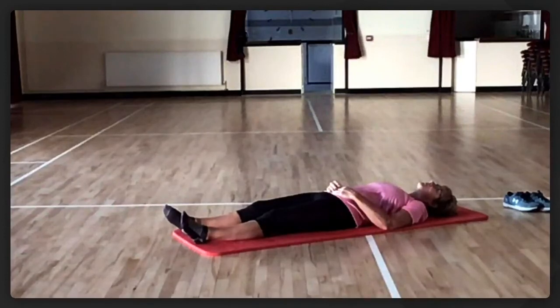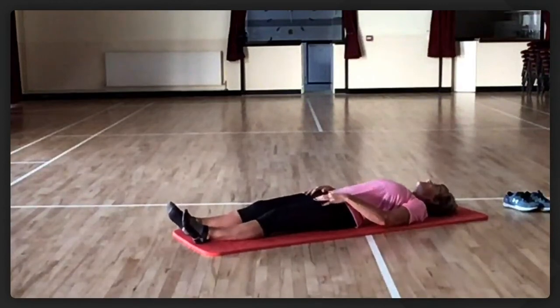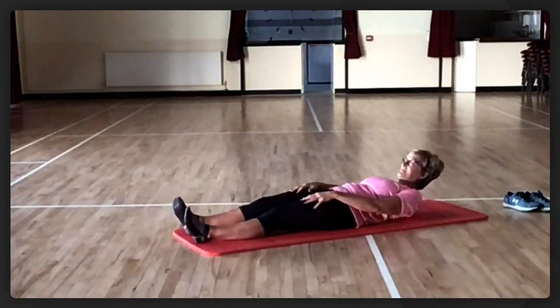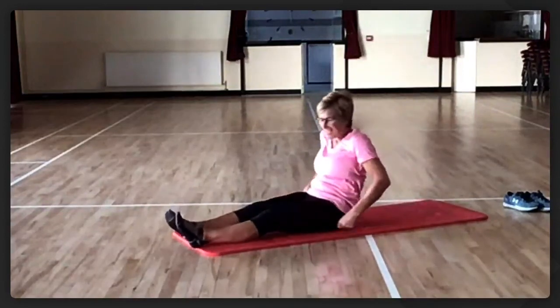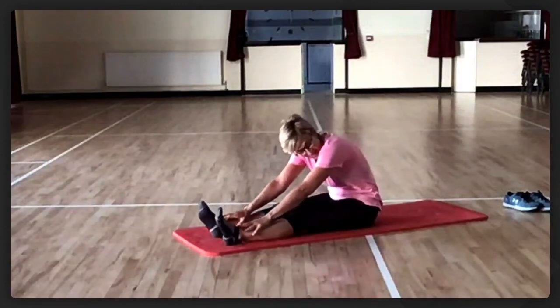And we just slowly come up to seated position. Legs out straight, toes in towards you. Those of you who can touch the toes, do so.